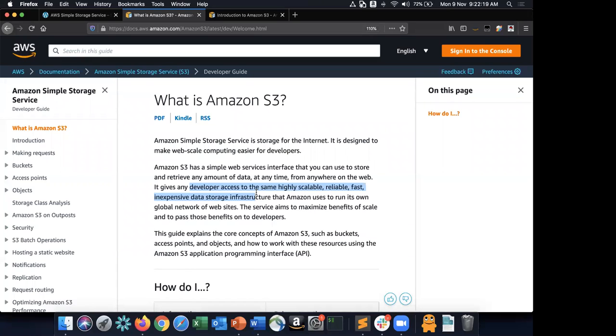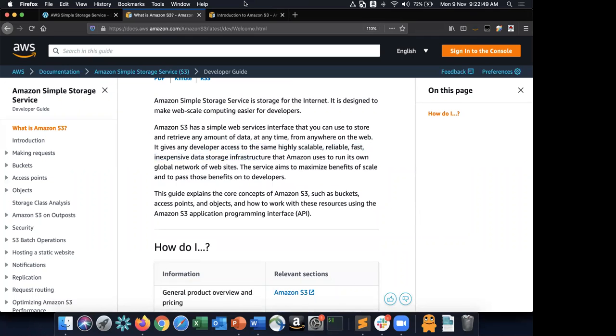By mid 2022, there will be a brand new region in India, in Hyderabad, the second region in India. Right now we have AP-South-1, so you will have AP-South-2 as the second region in India. Okay, all right.